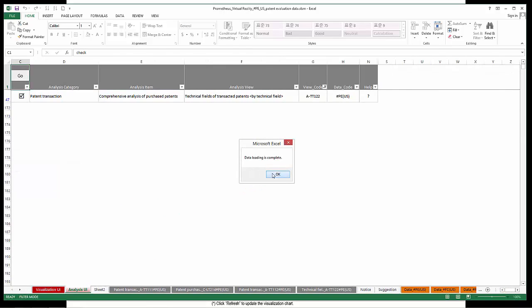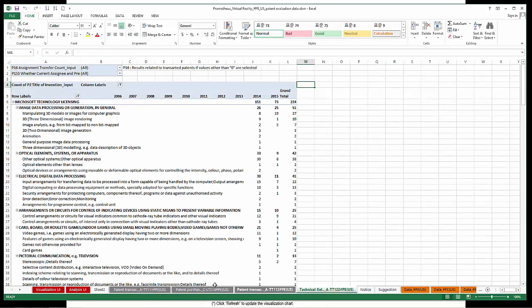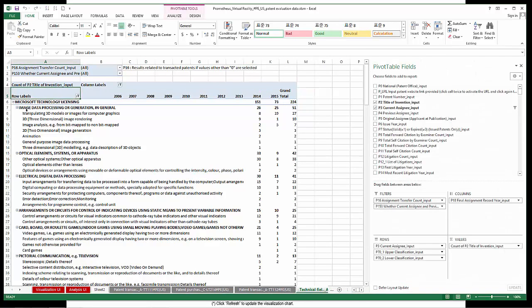Once the data loading is complete, click OK and click on the resulting worksheet. Now the results in the table show the current assignees and the technical fields of the transacted patents for each year. Users may see the results for only internal transfers, for example, from Microsoft to Microsoft Technology Licensing, and their technical field by selecting one for the P153 parameter filter.